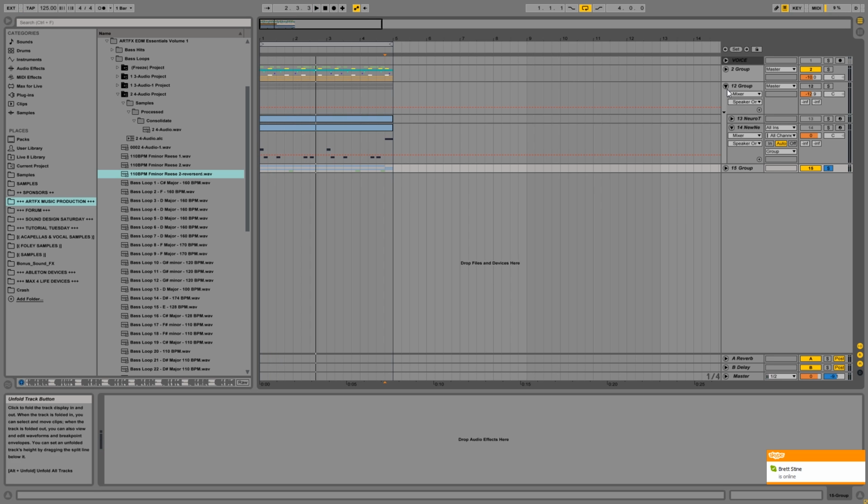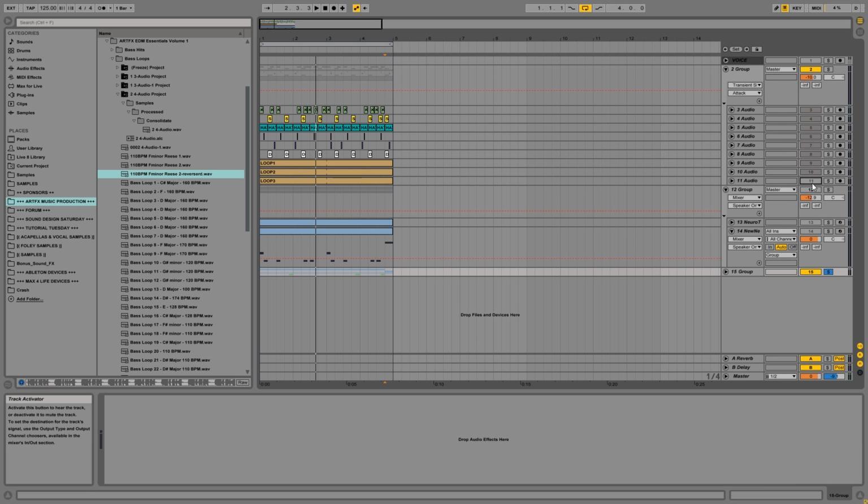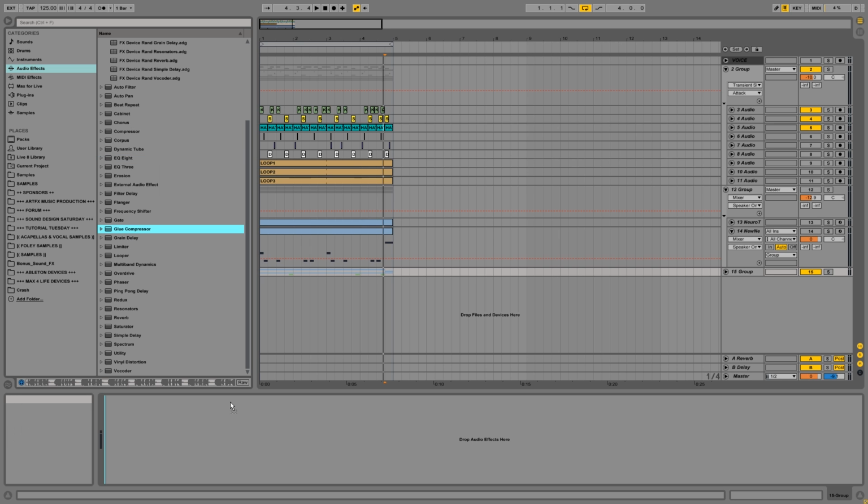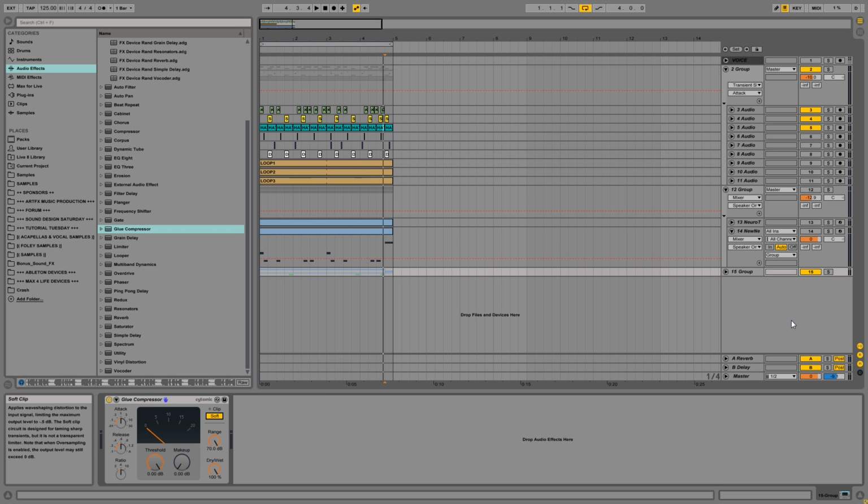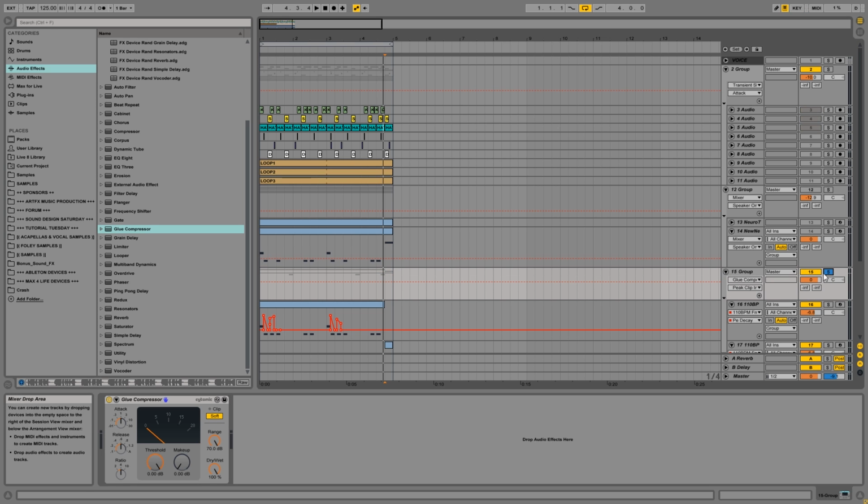We can really hear what's going on, and I can actually take out some of this stuff in the drum section and just work with the main drums. And it just works. I mean, it definitely sounds good. I can add the glue compressor to this, turn on soft clipping, and let's see how far we're peaking. Oh, we're pretty low, so I can bring this down and then I can bring this up.